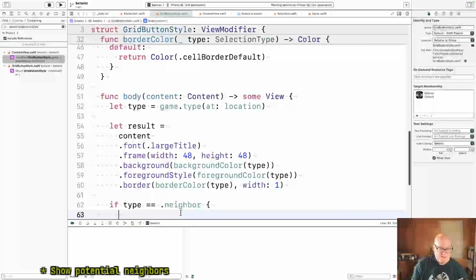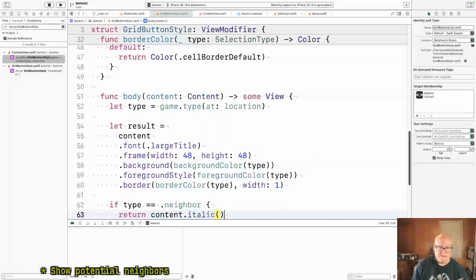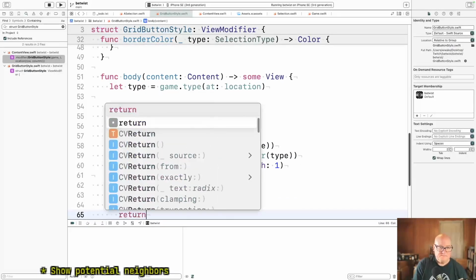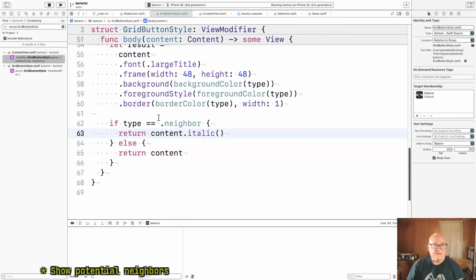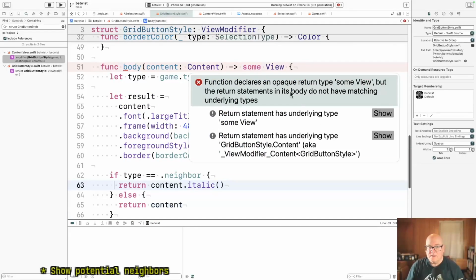If type equals neighbor, return content dot italic. I don't know. Otherwise, I have to set up yet another modifier. It's not working.